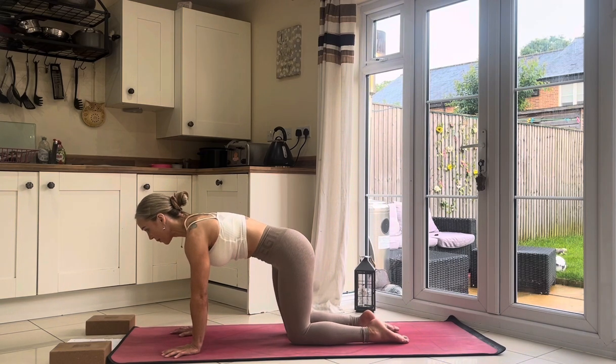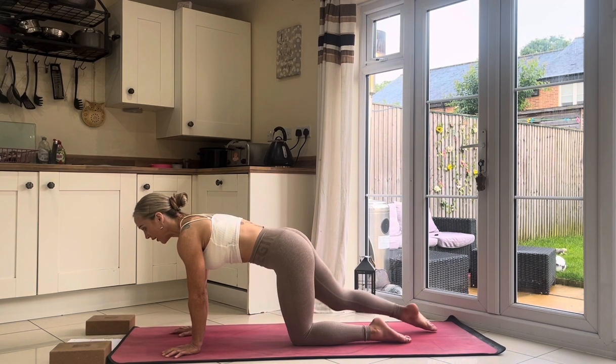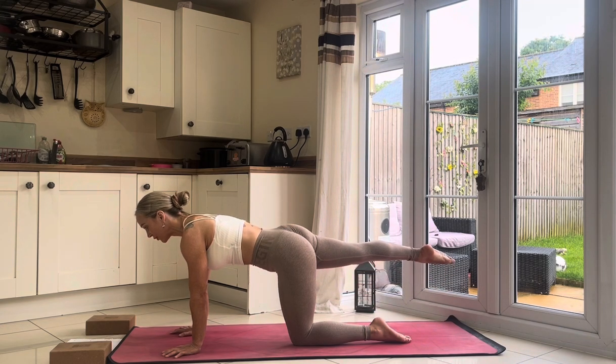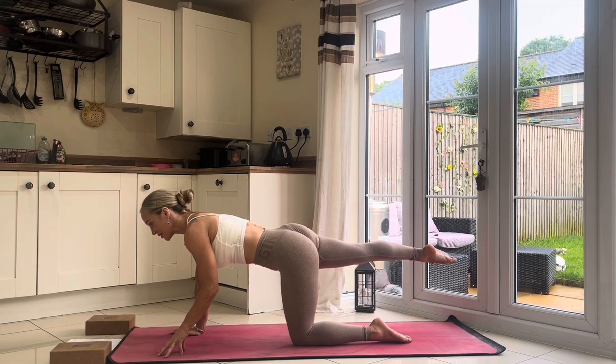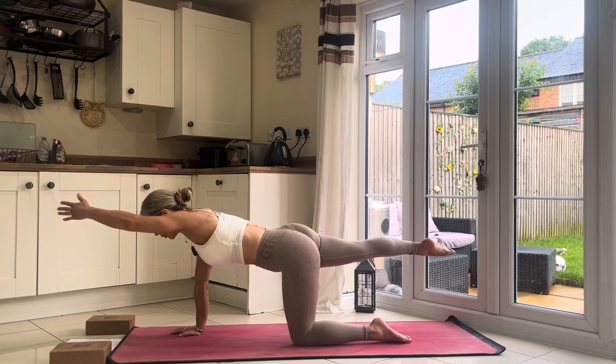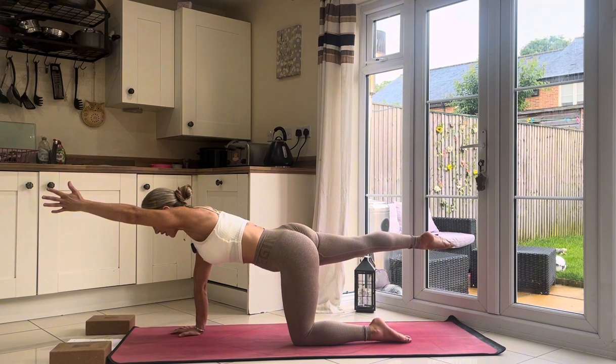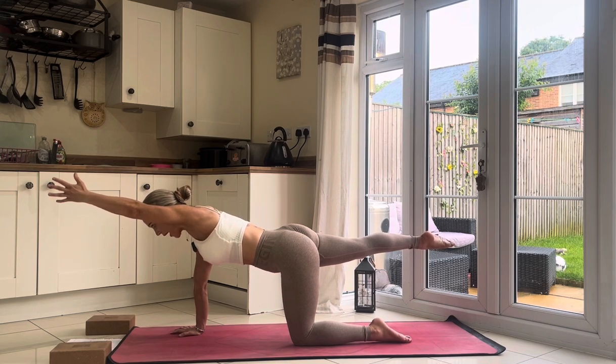Press into them. And then when you're ready, take your right leg down your mat, core engaged, and then float the right leg, feel your right glute turn on. And then rise up onto left fingertips, stay, or reach the left arm long. Press firm out of your right hand and reach the left fingertips forward as you reach the right toes into the space you can't see. Hold. Breathe. See if you can get your left bicep out of your vision.